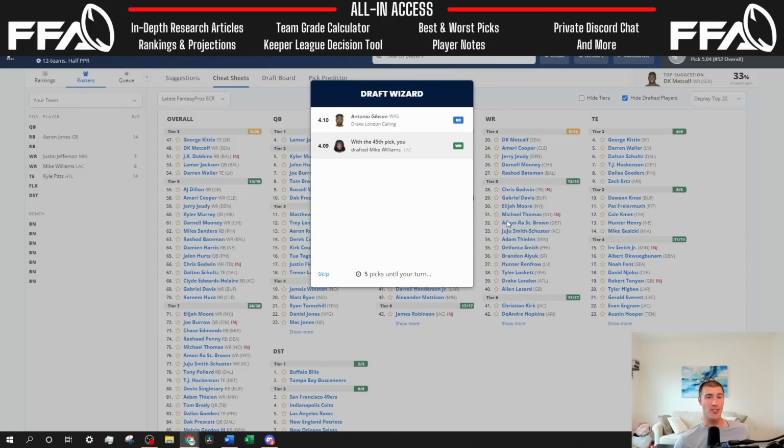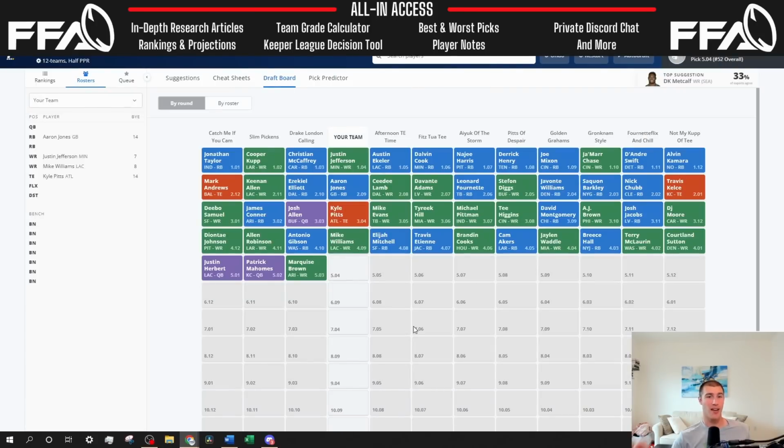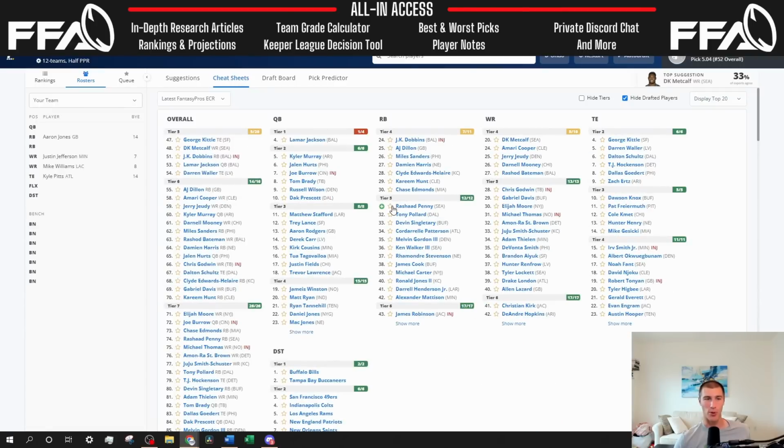Oh, Allen Robinson does go. Oh, no. This was like the worst case scenario at the turn. So I was basically saying there's going to be 4 picks that go by. As long as 3 of them aren't Allen Robinson, Justin Herbert, or Patrick Mahomes, we're good. Unfortunately, during those 4 picks, we see Allen Robinson, Diontae Johnson, Justin Herbert, and Patrick Mahomes all come off the board. Wow. That is absolutely brutal.